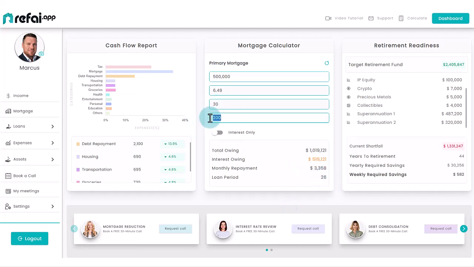Okay, so it's a really powerful tool. And the concept here is, if we know where we are currently and we know what we're trying to achieve, then we can use this calculator to run different scenarios to see what might help us get there faster. So with the goal of this being that if we can go through and really scrutinize where our spending's going and where we might have some wastage, then we can take that wastage and then put it into our mortgage. And in this case, we can see how much we can save off our mortgage. So it's a really powerful tool when used in combination with the other buckets.